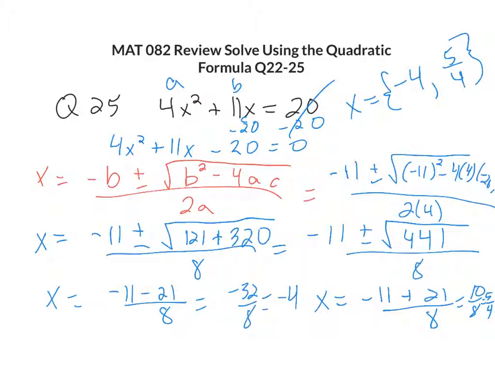That's it for the quadratic formula. If, as you're working, the square root isn't a perfect square, then you can go ahead and leave it in the square root form and don't simplify past this step here. So this step right here, if this isn't a perfect square inside the square root, then just leave it in this form.